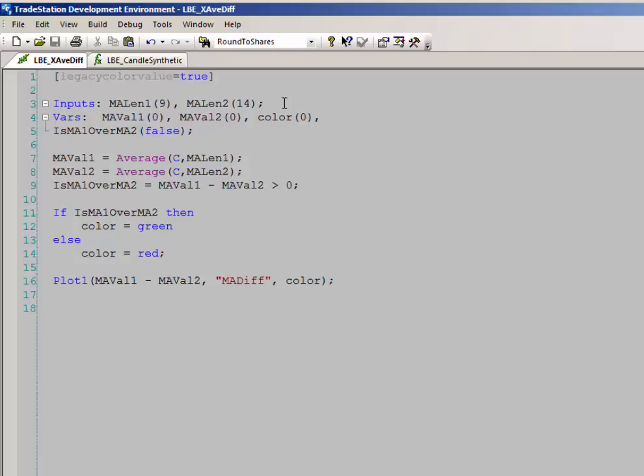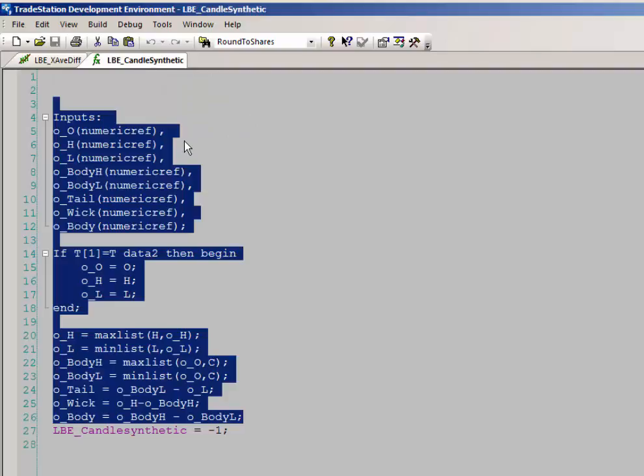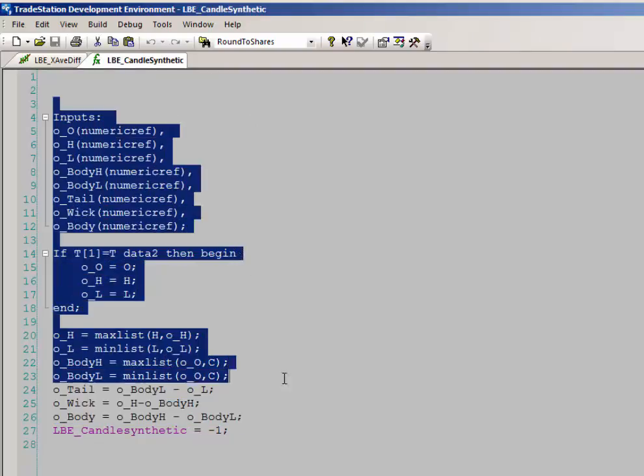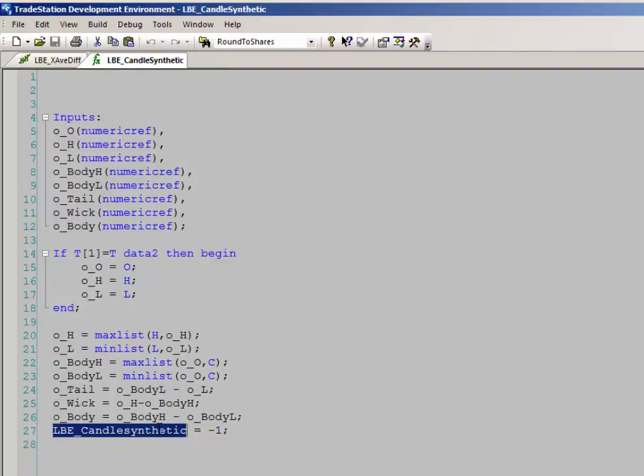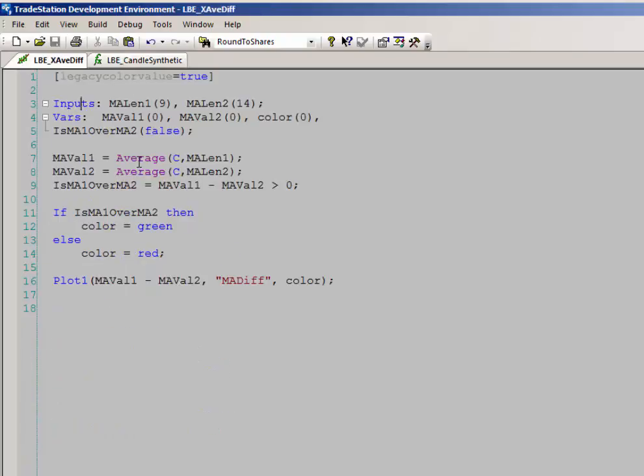All that can be fixed quite easily if I just use a user function, keep the code down in a user function, and then call it in the same way that I called this moving average. This moving average can be used in 100 or 1,000 or 10,000 different pieces of code, and it's always going to be maintained in that one location.